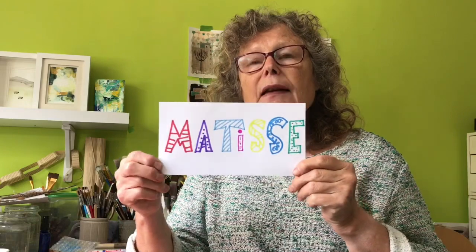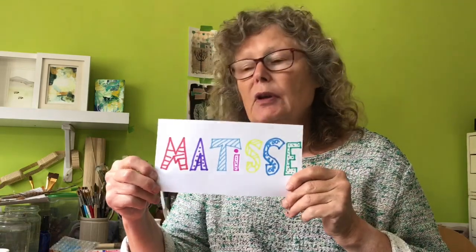And we're going to do some work inspired by an artist who was very important at the start of the last century. He was a Frenchman called Matisse. That's his name, Matisse. And you can go and look him up if you'd like to. And we're going to cut some of our paper up into some shapes and make a picture based on one that he did called the Snail.